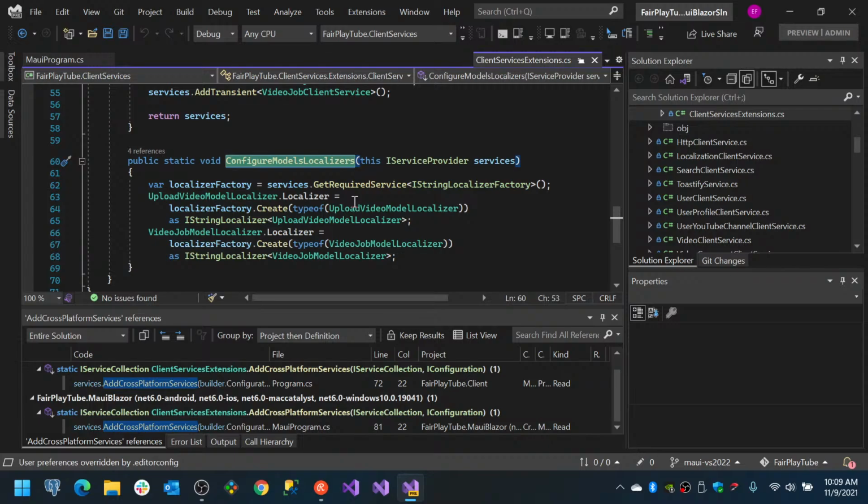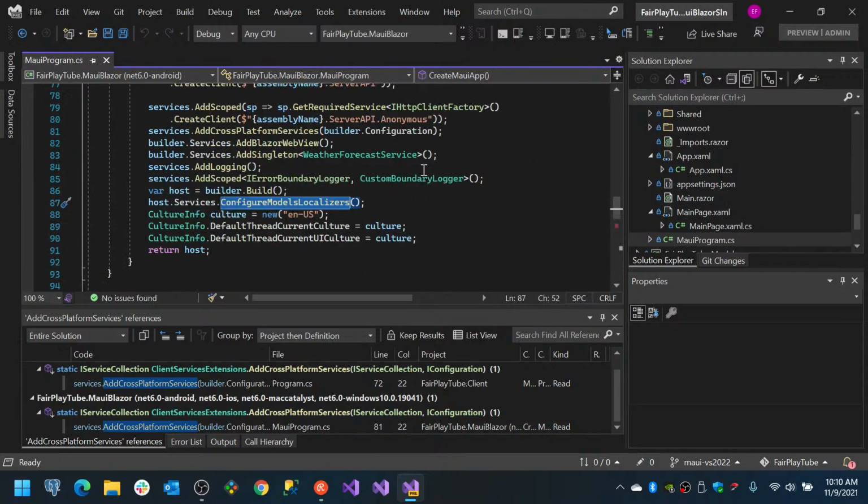email, all of those data annotations that are usually used to display messages or client-side validation messages to your users. So basically what we did in here is we created a method that will add some static properties, and the models actually are using not the direct message, but the resource-based way of reading the messages. And then we set the default culture and we return the host.